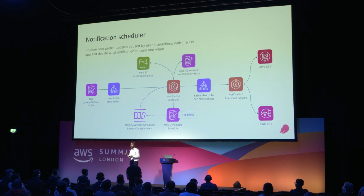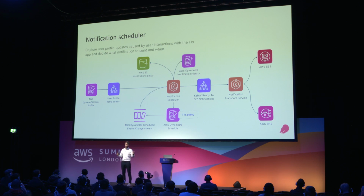And for some users we can use some tricks. Maybe this user has a behavioral pattern and likes to receive notifications. We can have a very dynamic schedule for this user and send many notifications, almost on an hourly basis. But some other users don't like push notifications. Maybe they want to receive one notification per week. We can maintain a completely separate schedule for these users and process them on a weekly basis. Every user is unique, and we use a personalized schedule for every user.